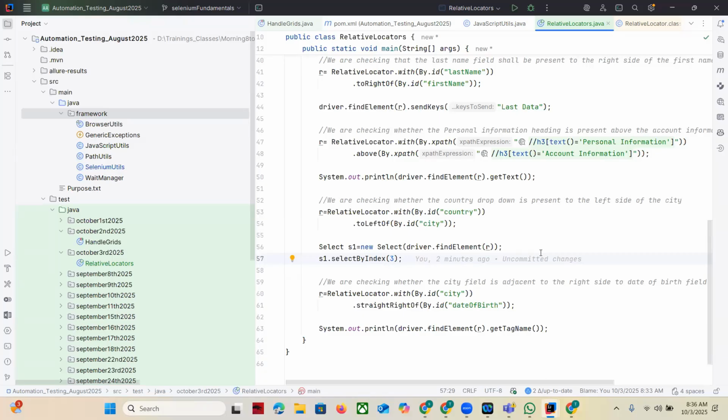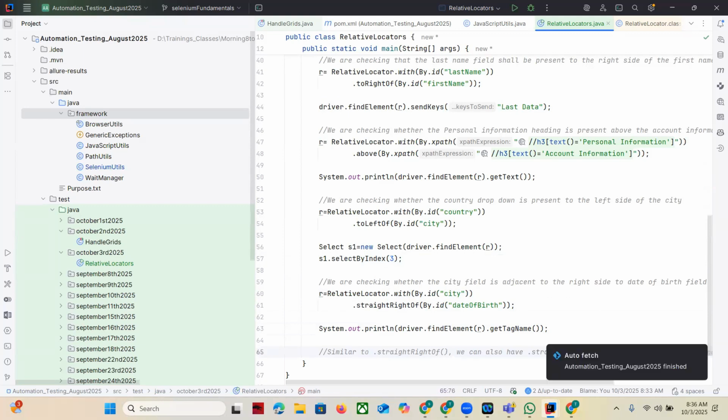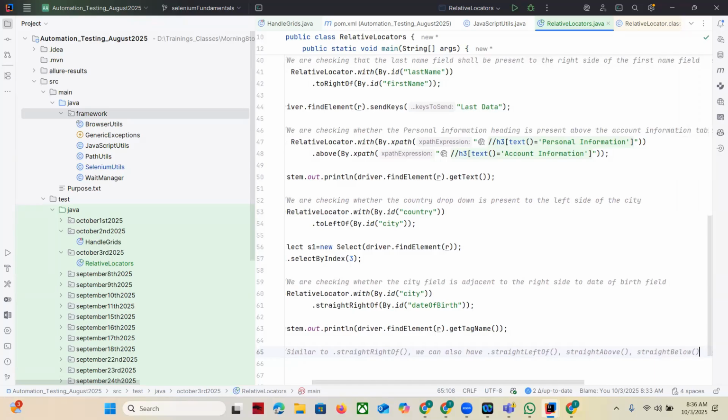So you need to know the relation. Similar to straight right of, we can also have straight left of, straight above, and straight below. These are the different types of locators that we can have.